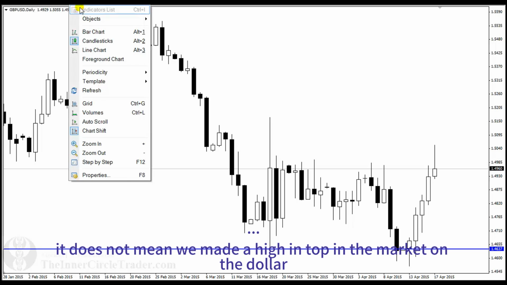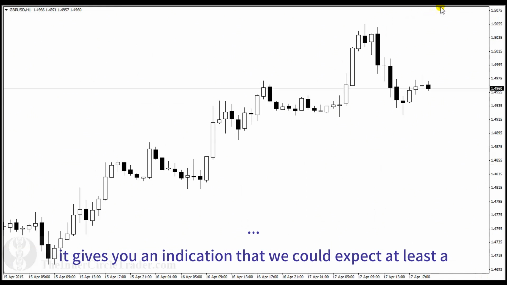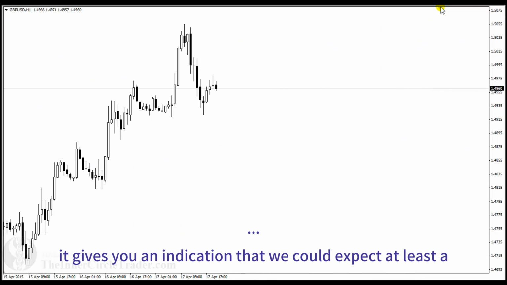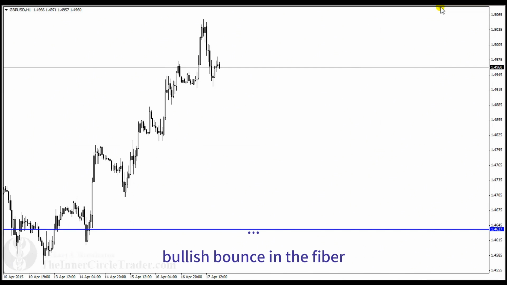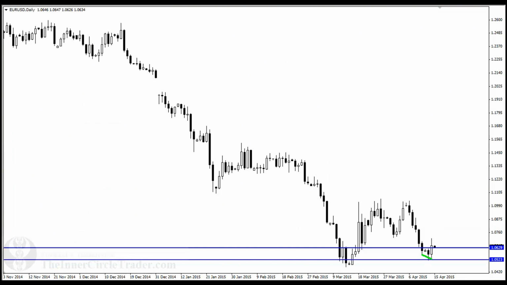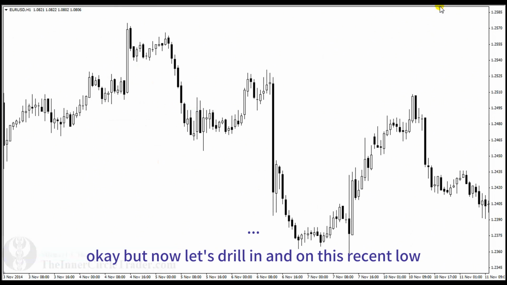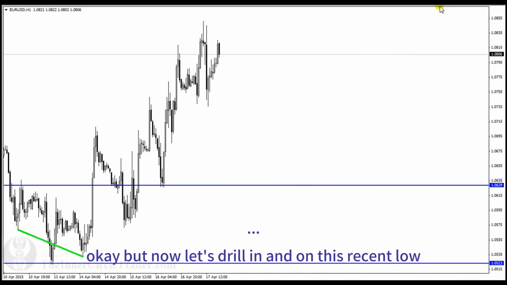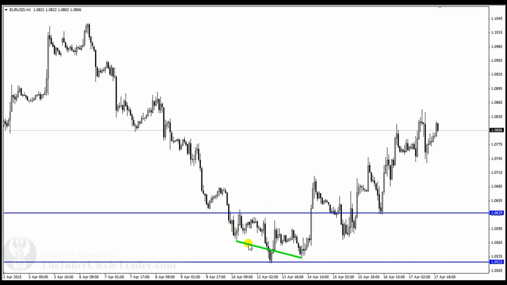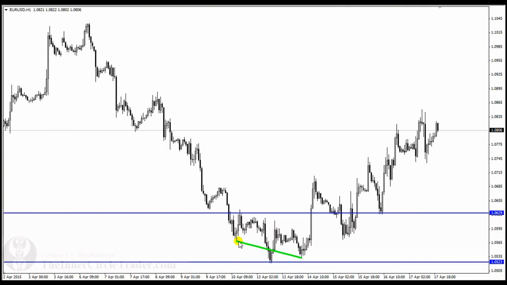Let's go down into an hourly chart. And I'm going to show you how you can actually see accumulation as it happens. Okay, and then we're going to go down to a daily on the fiber, moved into an hourly chart. It's nice because I already got that line here. As we made the lower low here, okay, and then we bounced. We came down, made another low. It did not go lower than that low. The prior low is here.